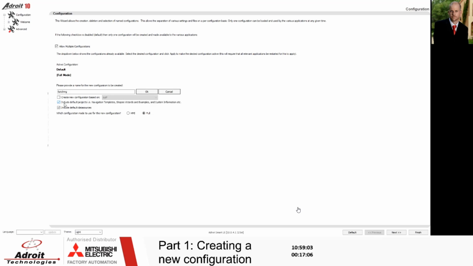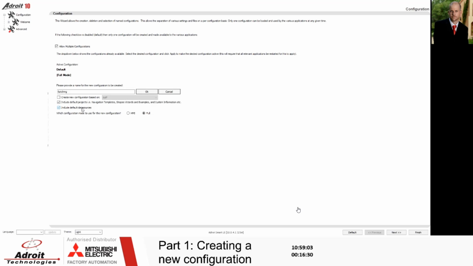The other thing we can do inside here is specify whether that project has default projects, which we can add or remove as required. I'm going to leave mine on. Typically, in most projects that I work with, I will create blank configurations and then set those configurations up as I require for my clients. But in our case, we're just going to leave our defaults in there so that we can work with them.